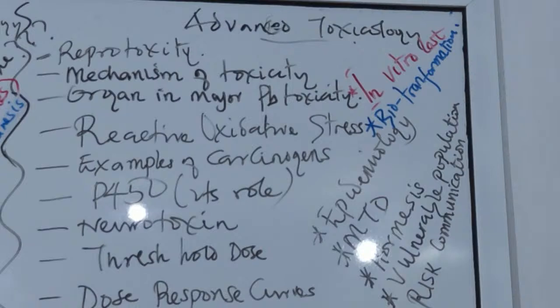Okay, so the next thing I will also make mention of is TD. That is what is called threshold dose. And what do we mean by threshold dose? This is the dose that is below the threshold level. That is, the threshold dose is the dose that cannot cause any adverse effects. No, this is the dose at which an adverse effect is observed. So that is a threshold dose.